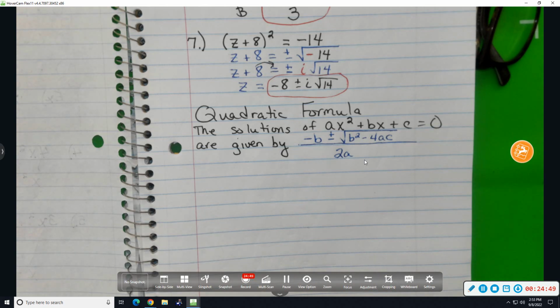If you want to memorize this formula, the way to do it is just write it down every time you use it. And I highly encourage you to write it down when you're doing one of these problems so that you can actually be looking at the formula as you're plugging into it. Okay?